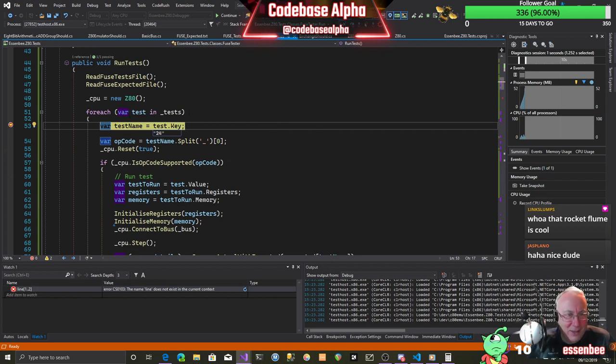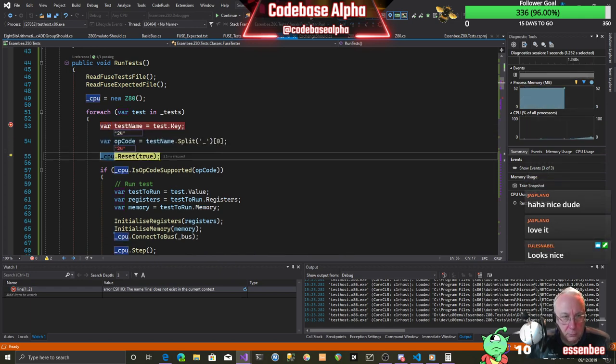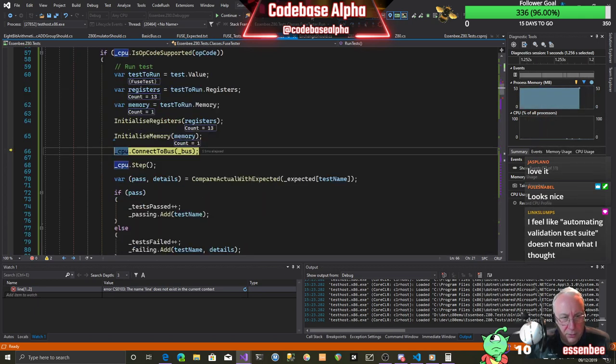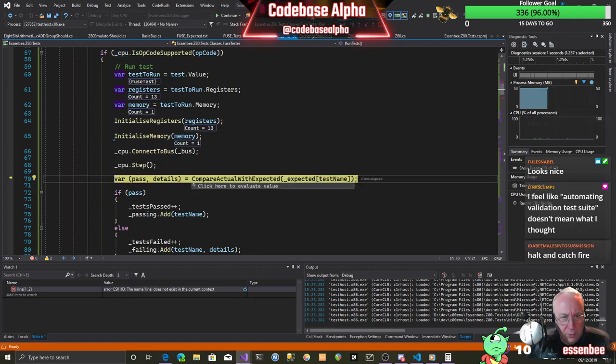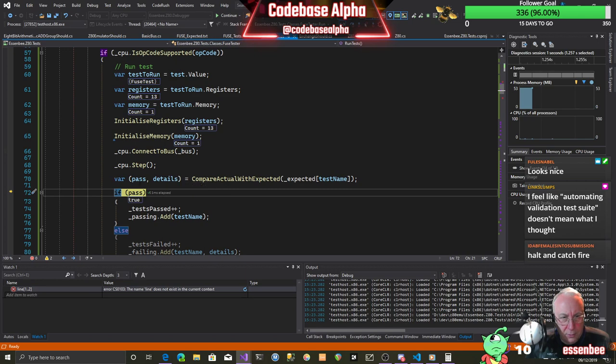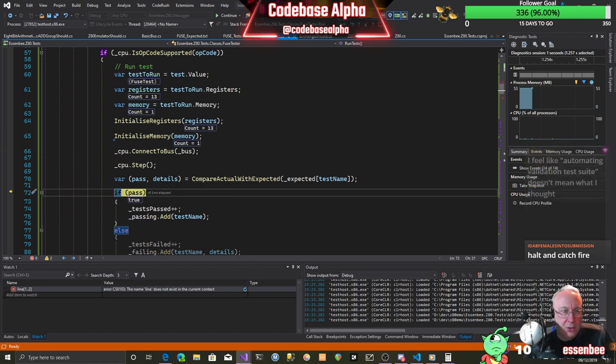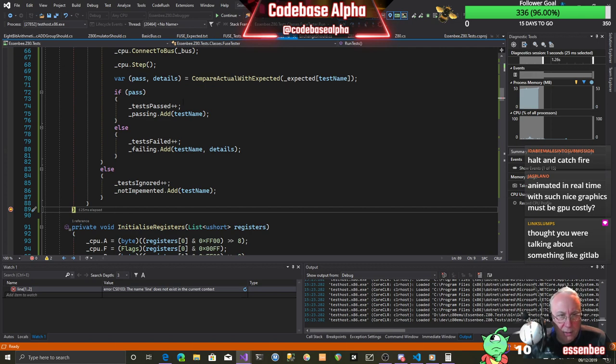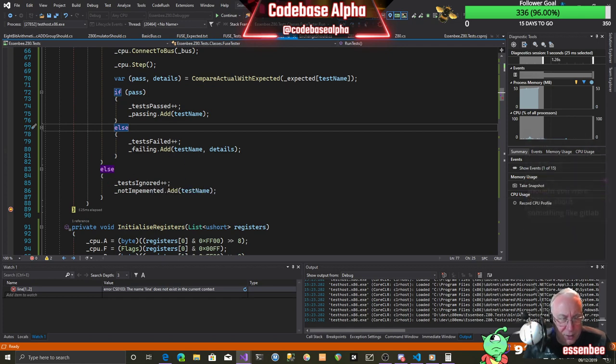Okay, so we've hit our breakpoint there. Reset the CPU. Run the test. Then we hit the bus step. Get the details. And we pass this time loop. So I think that was causing us issues. So if we remove that breakpoint and continue, we've now hit here. Now we get 274 passing and we get 10 failing, which is going in the right direction. So 10 failing, the ignored ones, having 1072 ignored is a bit worrying, but 10 failed.